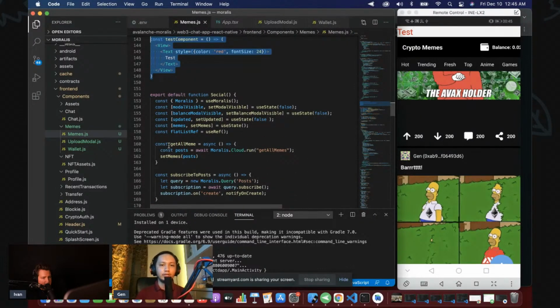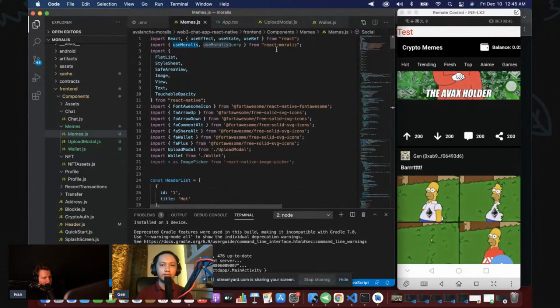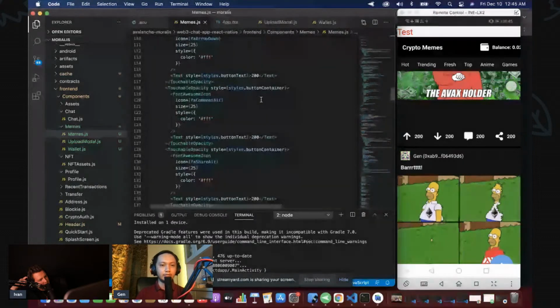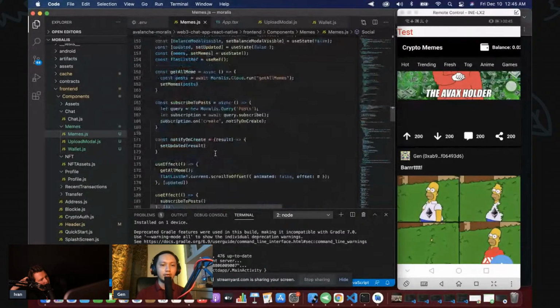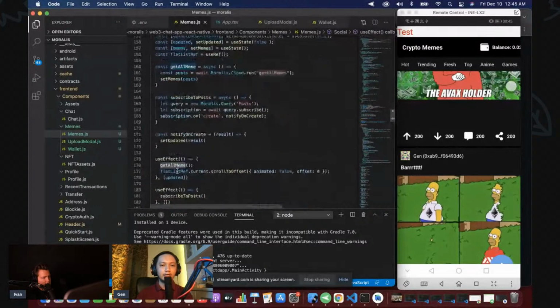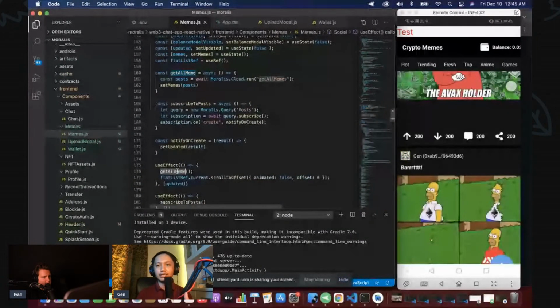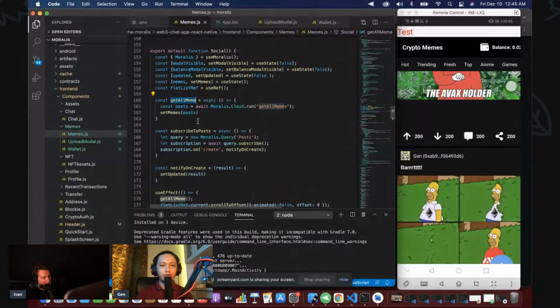But here, if you wanted to call some functions, let's say Moralis functions, all you have to do is import useMoralis from React Moralis. Like what I told you earlier, you can easily access all of the React Moralis functions inside this React Native code base as well. So maybe we can talk about some of the functions here. Let's say getting all memes, that maybe we can relate how we actually fetch these memes. So here we do have a getAllMeme function.